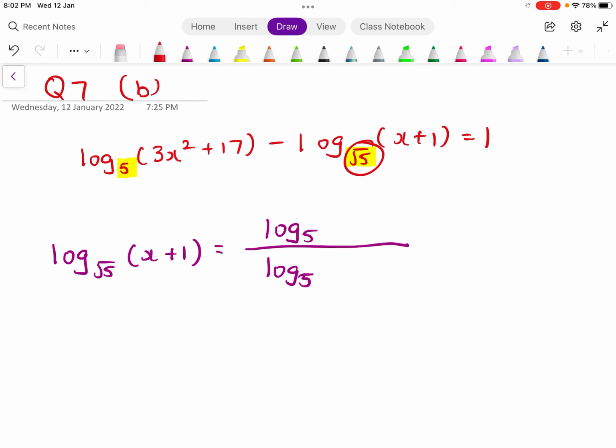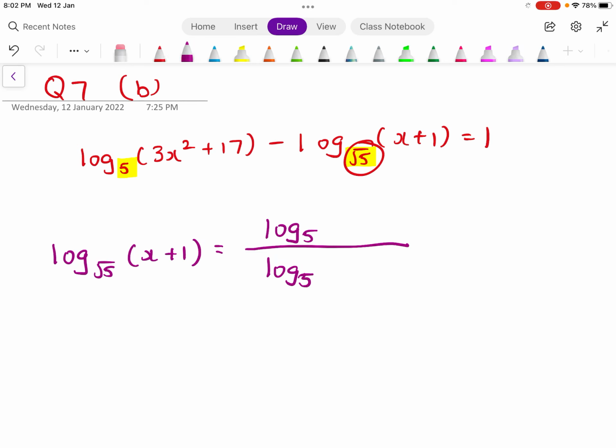Okay, so first thing first, whenever we want to solve a logarithm equation, we have to ensure one thing, right? We have to ensure that the base is the same. So you notice that my base is not the same. So before I start solving my equation, I need to change the base first. Let me just teach you how to change the base.